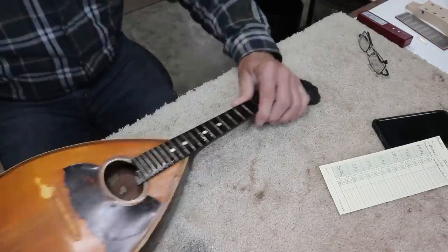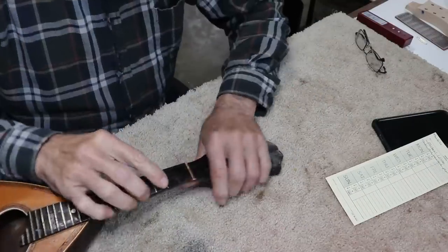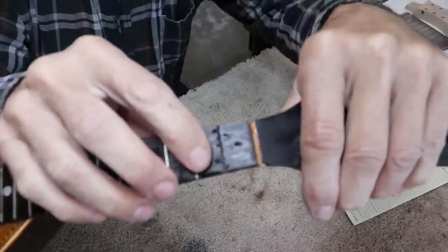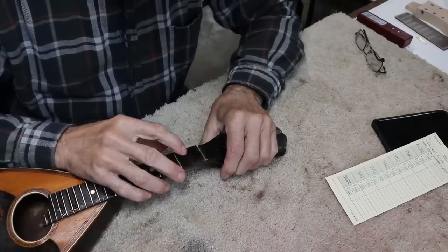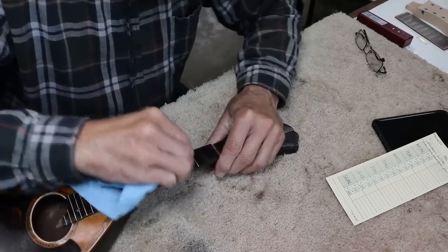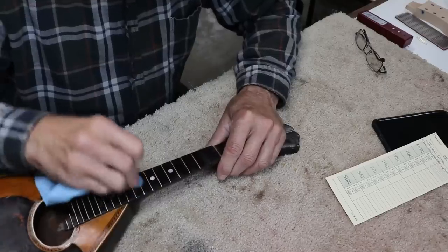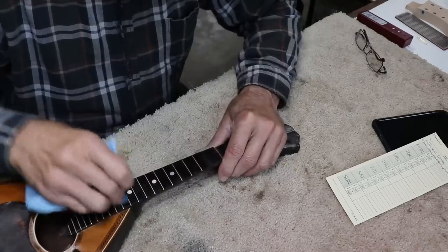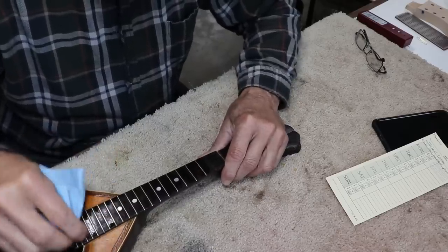I think this will probably keep us from having much tear up though. Not so much. There's a pretty big tear out chunk there, you can see already. Maybe I didn't wait long enough, I don't know. That's the problem with these really old fretboards. It just always chips out bad. The more modern ones will chip out, but not usually as bad as these. Sometimes they'll chip all the way across the whole fret. It can be really bad.